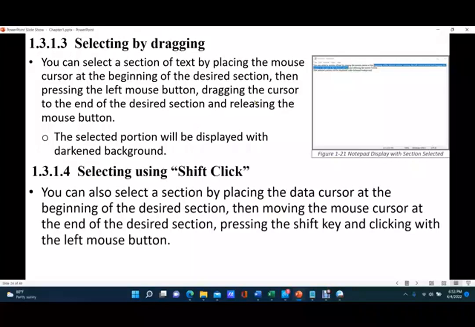Then you will see the section with a darkened background. You can also select a section by placing the data cursor at the beginning of the section, then moving the cursor to the end of the section and shift click.